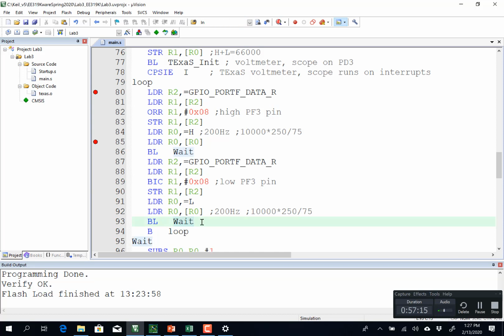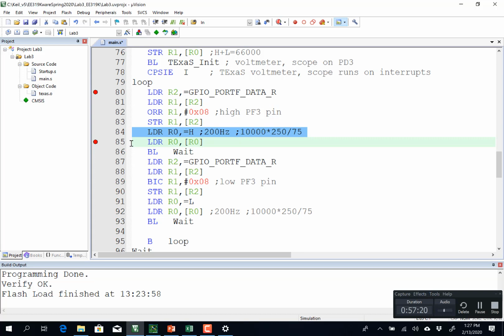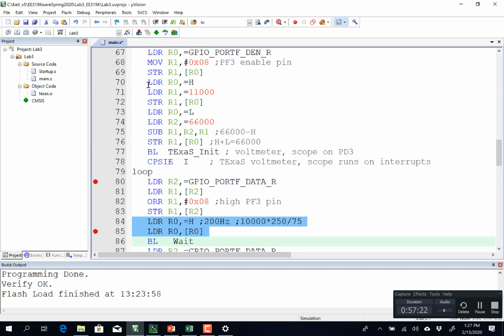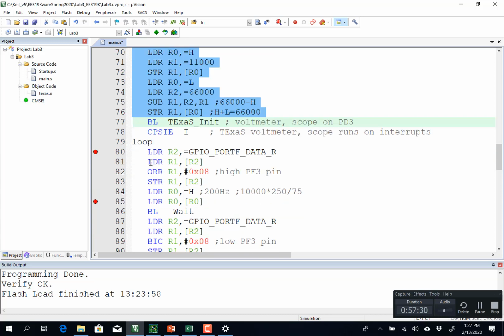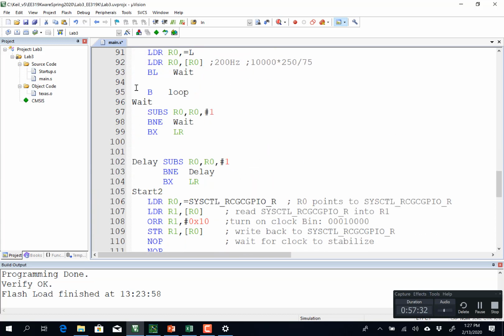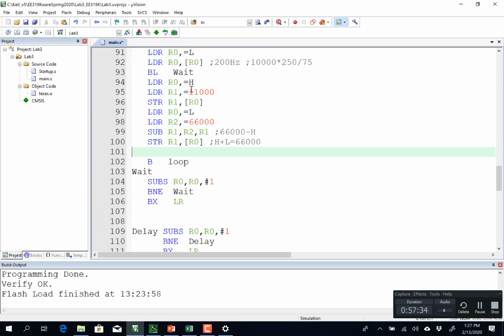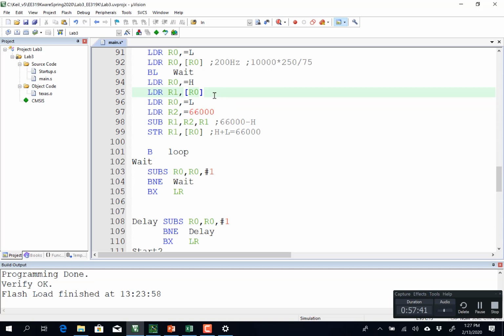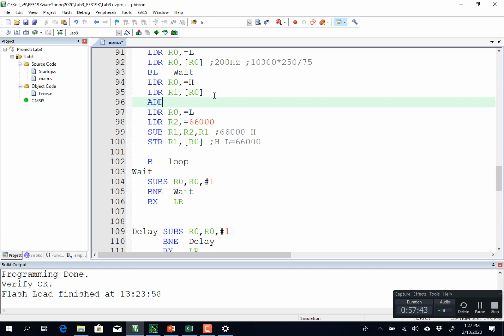What if down here I took H and added 1 to it? So if I just loaded it, and let's add 1,000 because I can't wait that long.